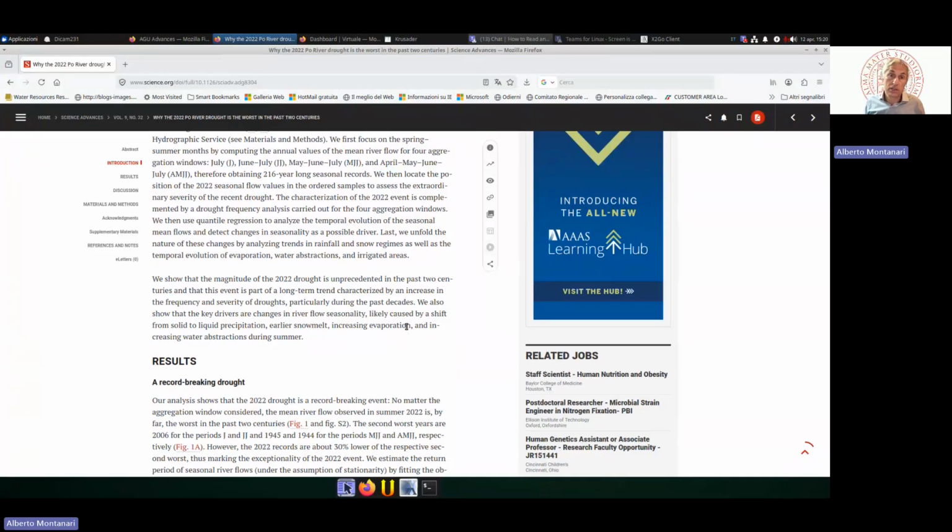And indeed, in several cases, because I browse a number of papers which exceeds 500 per year, so about 2 papers per day, in most of the cases I just read the abstract and introduction, and then I decide that it's not relevant to my interest. But in this case, it's relevant because we are interested in understanding why the Po River drought of 2022 was so severe, and in particular, I am interested in understanding whether in the future we may expect even more severity in terms of drought impact.